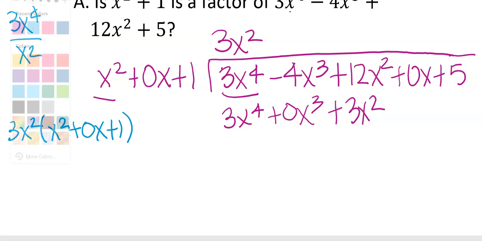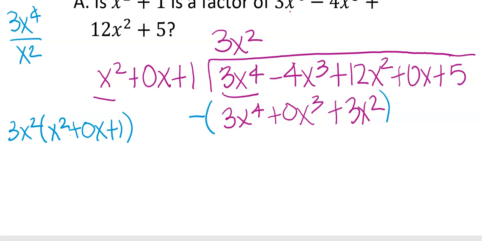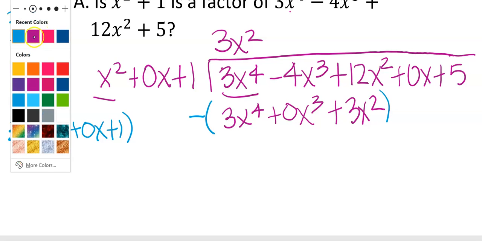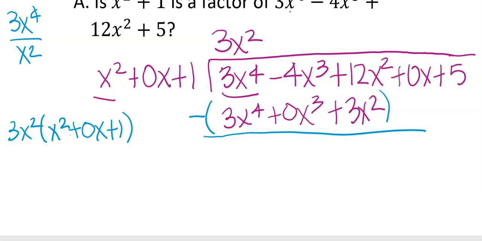Then we're going to subtract them. And again, you can use opposite signs if you want, or parentheses, whatever you want to do. Where did you get that negative? You have to subtract the one that I just wrote in there. When you're dividing, you always subtract when you're doing that second step. It's just from way back in 4th grade, or 3rd, whatever, when you learned long division. Okay. So you always subtract.